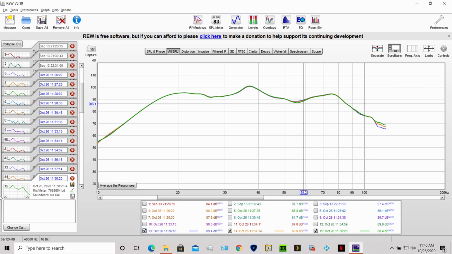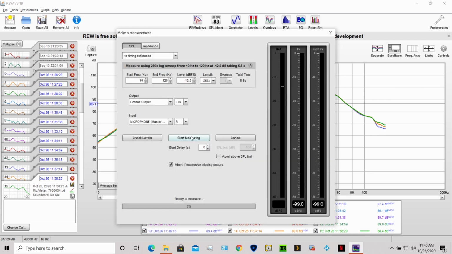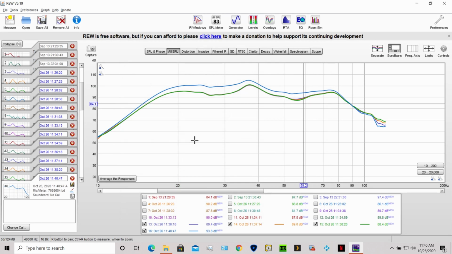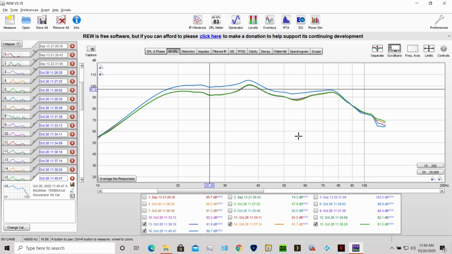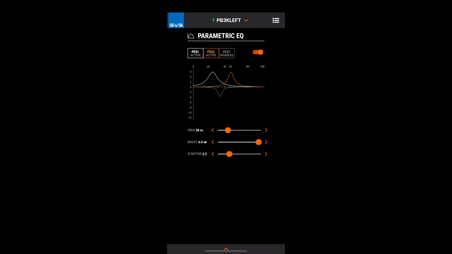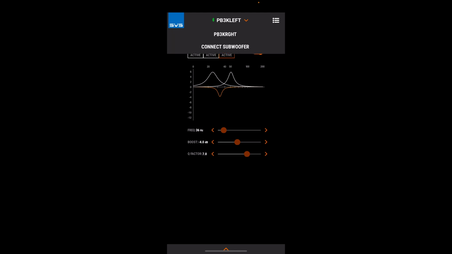Alright, let's see what this looks like with EQ now, and phase at 30 degrees on the right. So, a lot more output. It is flatter. And let's see, I believe I had an EQ to try to bring this peak down, so I think I can add that and see if I can get this down a bit. So let me do that. I'm going to turn on this PEQ3 on both. Let me save it.